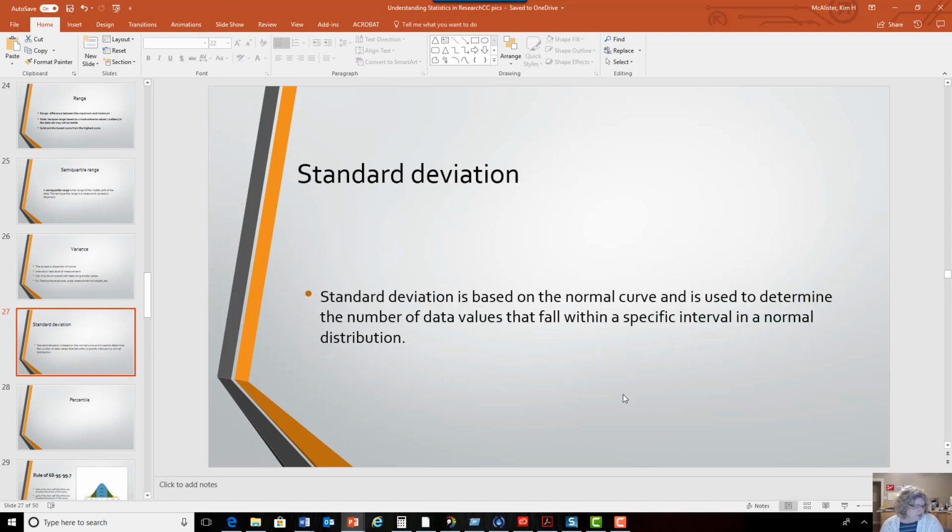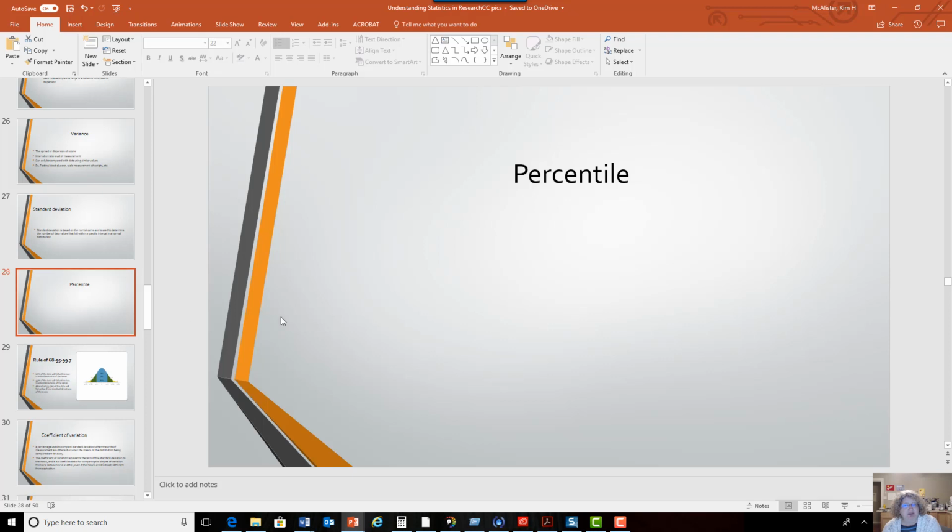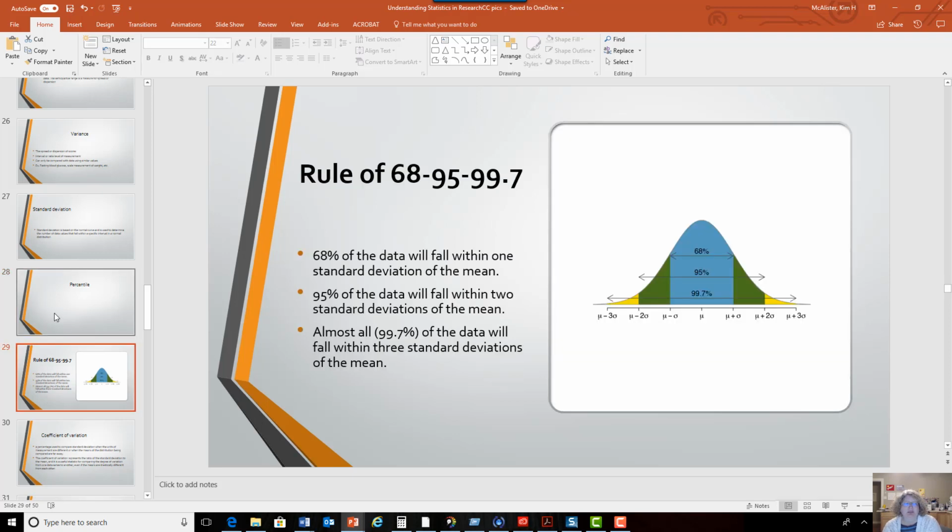We already talked about where the standard deviation comes from. You find the variance of your scores, you square those, and then you're going to calculate the square root of the variance. And percentile, remember, percentile is everything that is at or below the score, the amount that's at or below the score.